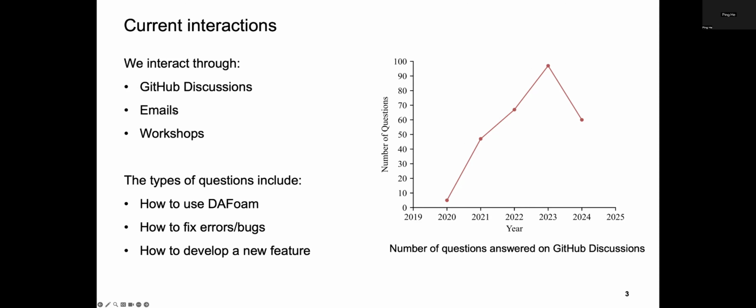The second way is that sometimes people write me emails asking, hey, this is not working. This is okay too, but I still prefer the user discussions because some of the questions are of general interest. A third way we can interact is through this workshop, but this workshop is not happening very frequently. I can do it maybe once per year, something like that.